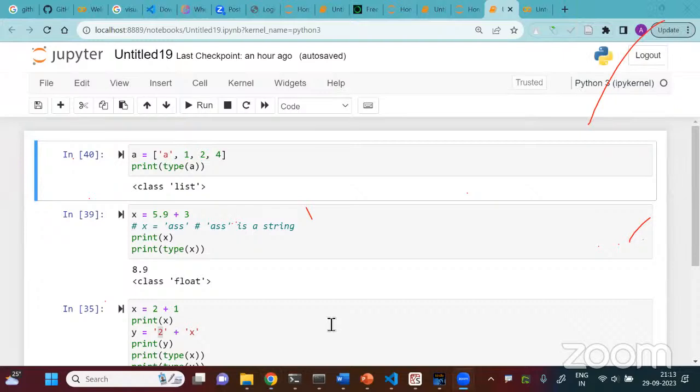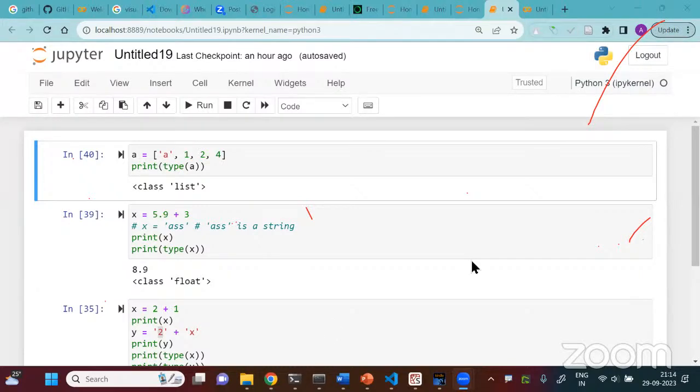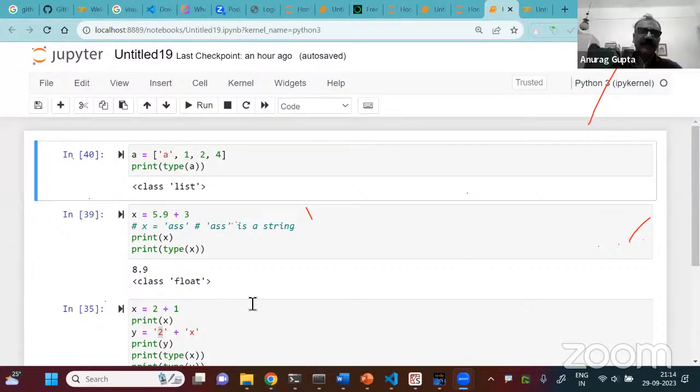Sir? Yeah, please. Sir, I have a question. Sir, if we make an application using Python, is there a way to hide the source code? Yeah, you can do it.